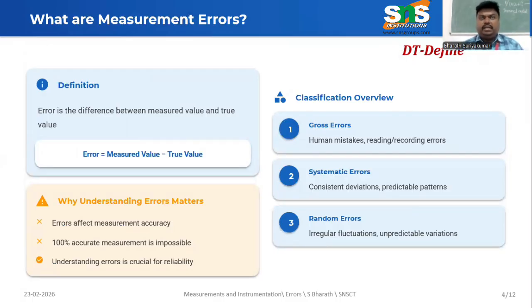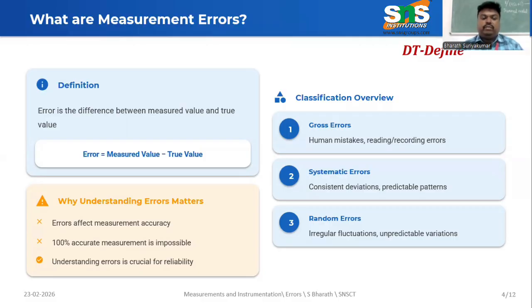As we all know, error is the difference between the exact data and the measured quantity. What we need and what we got, the difference between them is called the error. Or, the actual value compared to the measured value, the difference is called the error. A value without an error measurement is very critical. So as per the definition, error is the difference between the measured value and the true value. Error is defined as the measured value minus the true value.